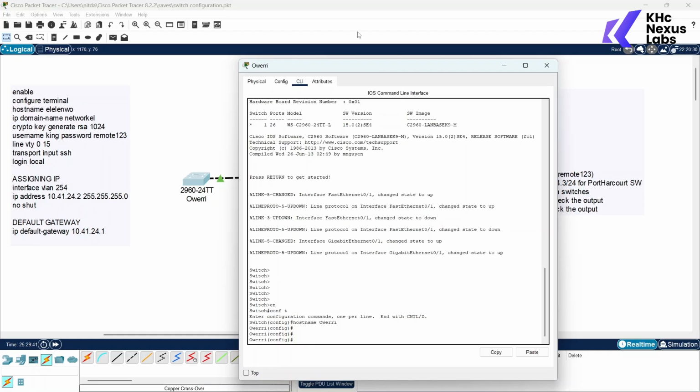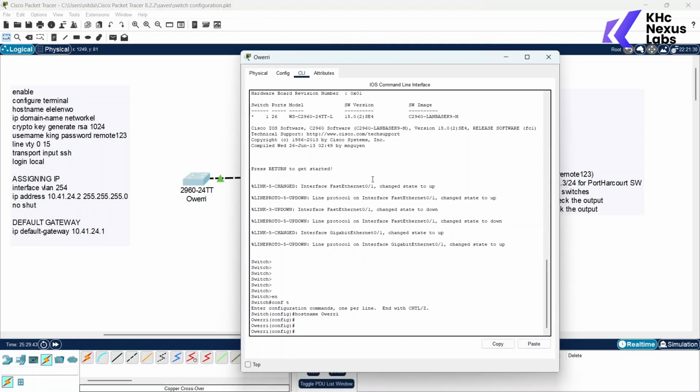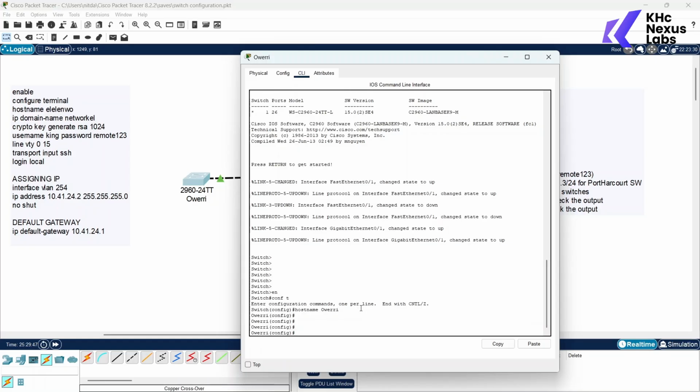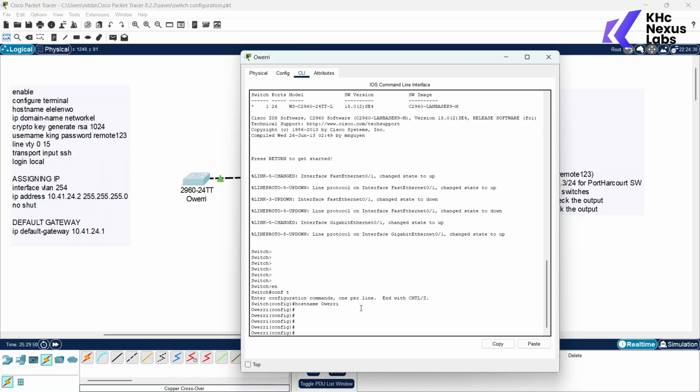Yeah, and the software engineers participating in this course, of course, many of you would be conversant with SSH already. So we're going right into that. So we have to be in our configuration mode, of course, and the simple command is we have to first of all set our domain name.